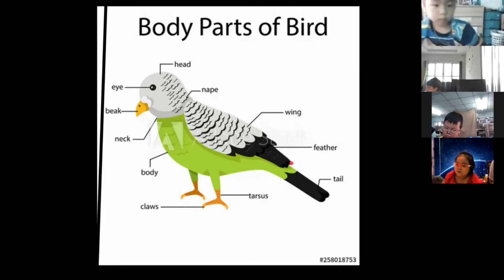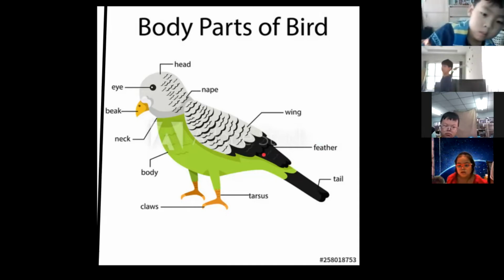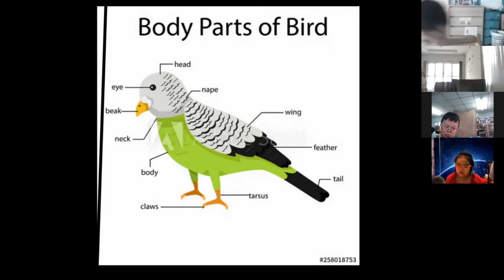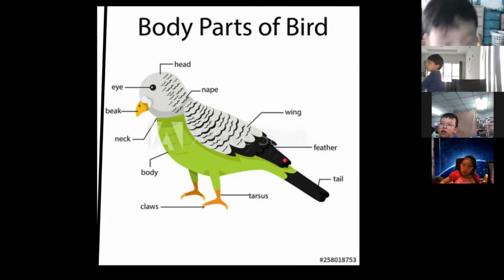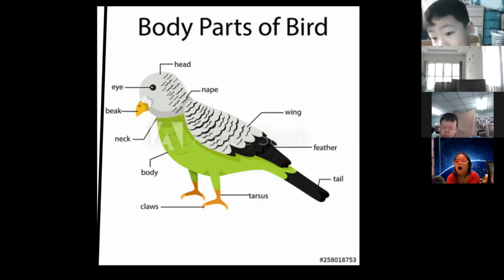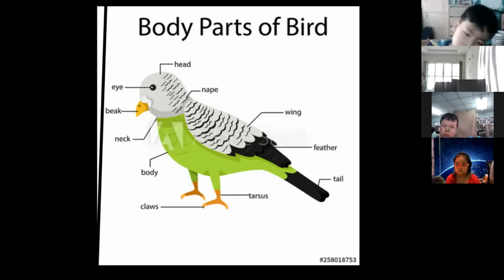Feather. The feather is used to help keep the bird warm and also to attract other birds. You know that birds live on trees and even in the forest. They don't really have houses like a bird's nest or a bird's cage. They are lucky if somebody is taking care of them. But if they are just living outside, they have to protect themselves on their own. So their feathers help them to keep themselves warm.